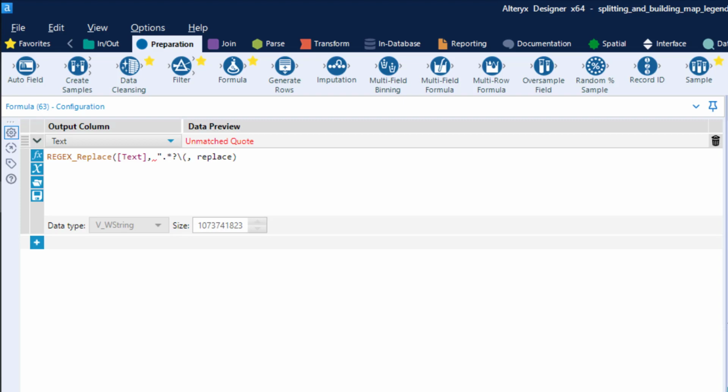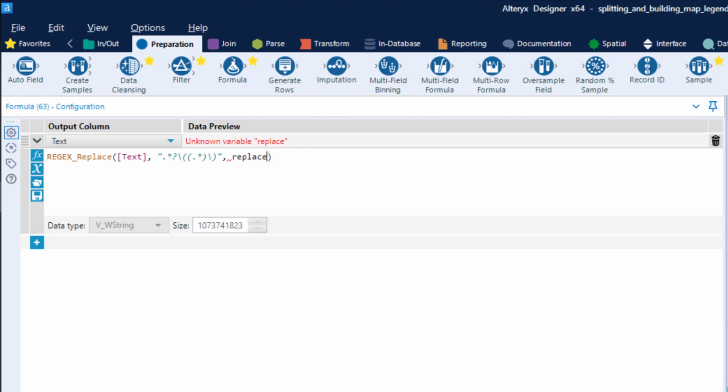And then I want to create a marked group. Remember, I want anything that's in that set of parentheses. So I'm going to say parentheses, asterisk, parentheses to say, give me anything that's in there. That's going to be my marked group that I use to replace my text. And then I want to drop that last parentheses. So I'm going to do another backslash, close parentheses, and end the quote. That is my whole regular expression that matches the text that's in that column text.